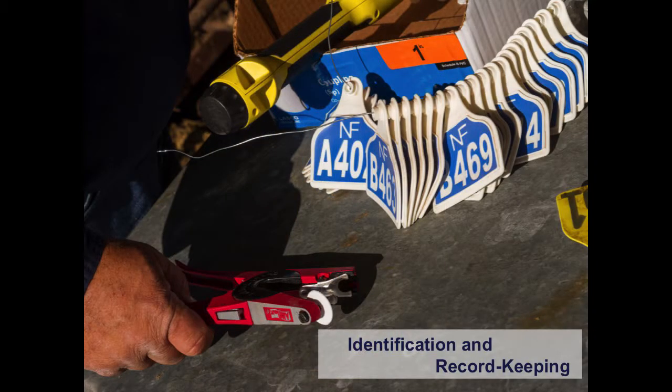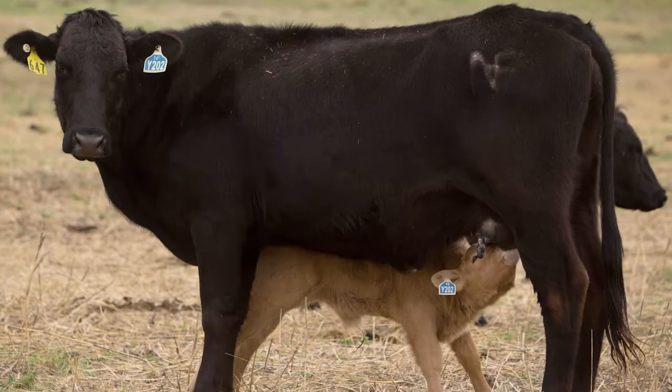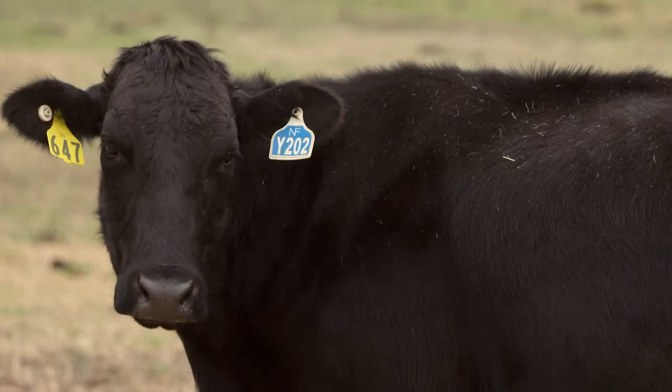About a year and a half ago we went through the process of figuring out how to identify these cattle. You can see those are the tags that we're using — we're fixing to tag some second-calf heifers. We've also got an EID reader, and all of our mature cows have three ways of identification: an EID, a dangle tag, and the brucellosis or calf-hood vaccination tag that we're keeping in a database.